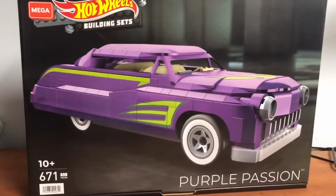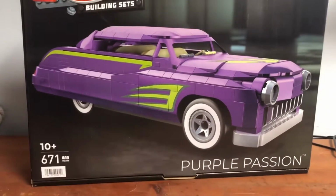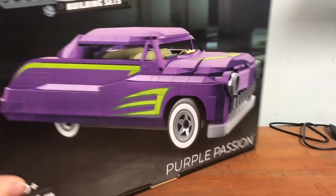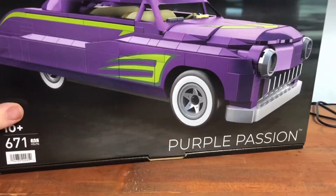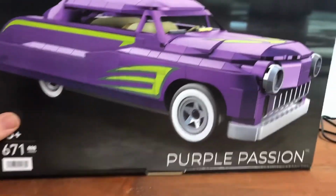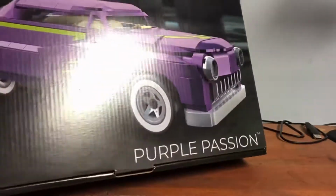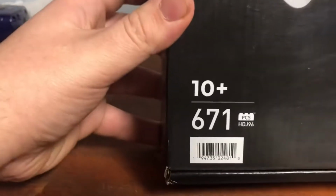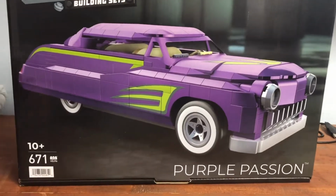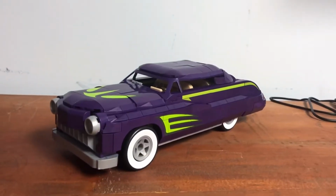Beautiful model. Just finished it today, and I'm going to show you here in a second, but here's what it comes in. A box like this. It comes with instructions, which say where it looks like the hood doesn't open on the model, but I'll show you here in a second. 671 pieces, just amazing. And here we have it.